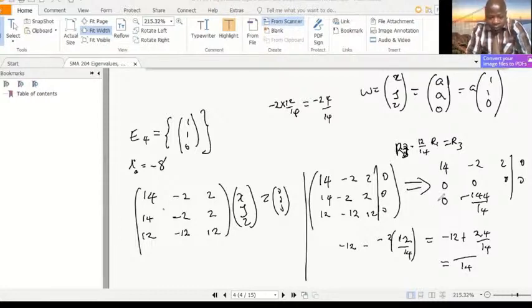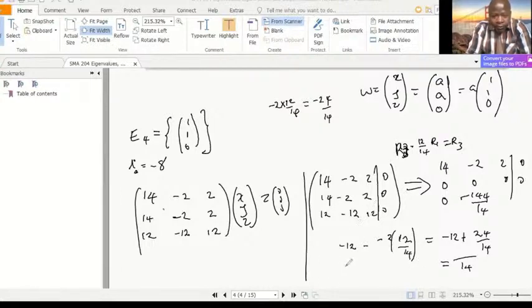It is negative 12. Of course, this one has given us good. It's negative 12 minus 2, so this is 24 out of 14. So what I did was I took negative 12 multiplied by 14, and to this result I added 24 and I got negative 144. That is correct.